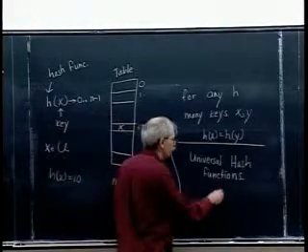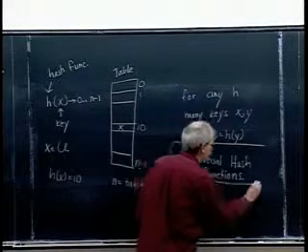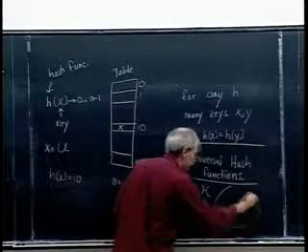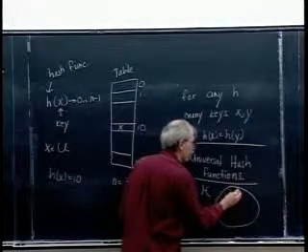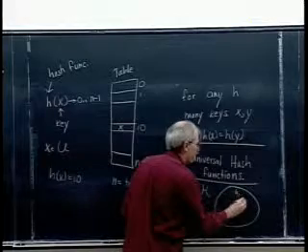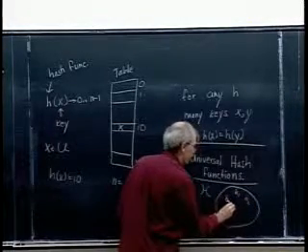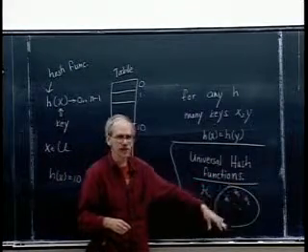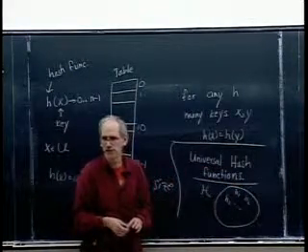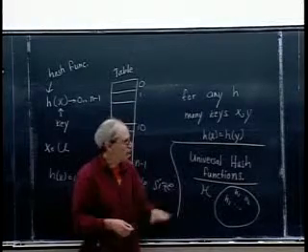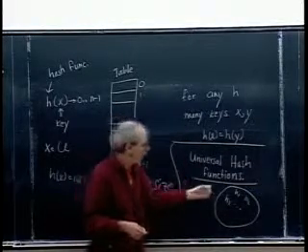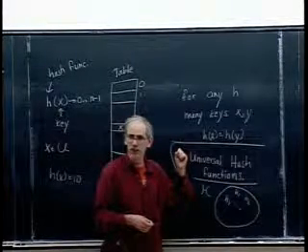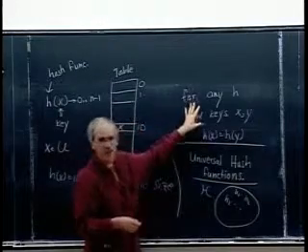Okay, so this universal hash function, again, means that we're going to have some collection of functions. So think of this script h as having a bunch of functions, h1 and h2 and h3 and so on. And in fact, we're going to have typically a pretty huge set of possible hash functions to choose from. And we're going to be able to prove things of the form, if I pick a hash function randomly from this collection, it's going to work well for any initial set.